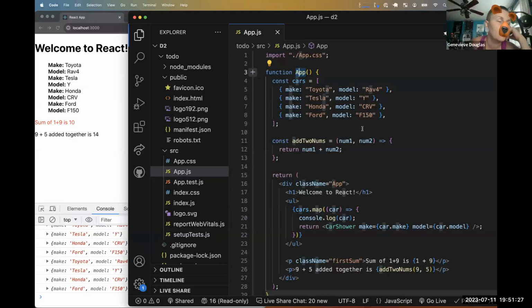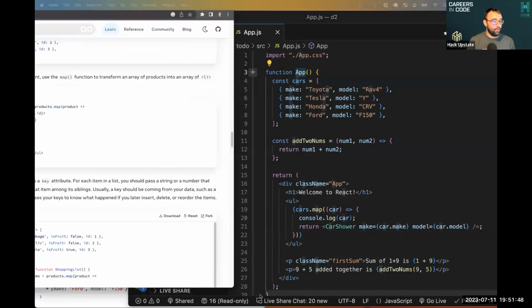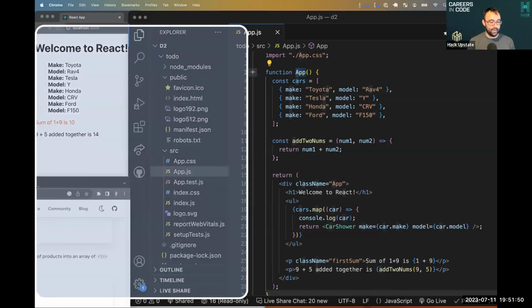Do you have a cheat sheet like you did with JavaScript for the syntax in this? I will tomorrow. Oh, thank you. All right, so the only thing that I have for you right now is the React documentation, and that is going to line up with a lot of the stuff that we've already covered.